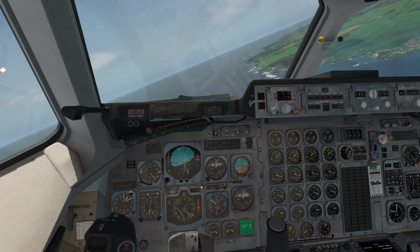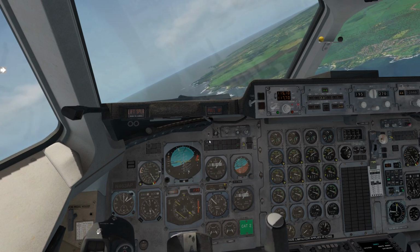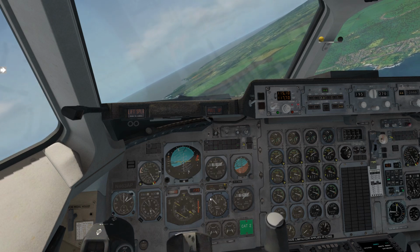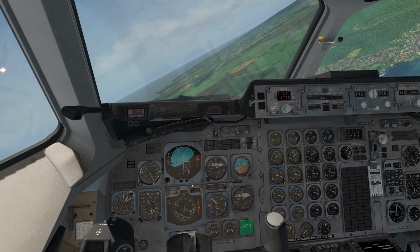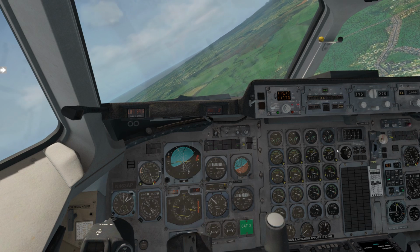So right up about there, between 500 and 1,000 feet per minute, we're going to engage vertical speed mode. So now the autopilot should maintain safe height speed. Martin tells us we're at VFTO, safe height speed, so we're going to select flaps up.